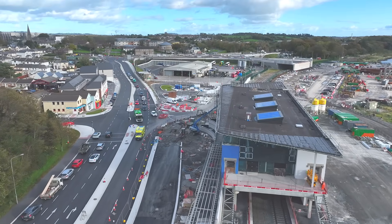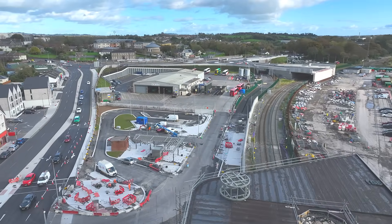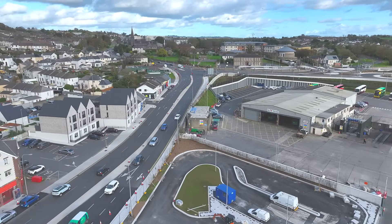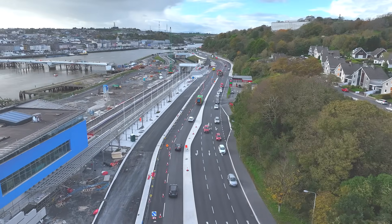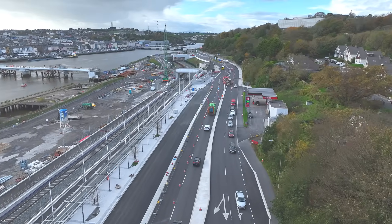The transport hub is a bigger piece of work for over 2026. Irish Rail will also be starting the new signalling and electrical systems that are essential for the new train station to open. The station can only open once it passes through all of the independent safety and compliance checks, and those will continue right through 2026 and into 2027.